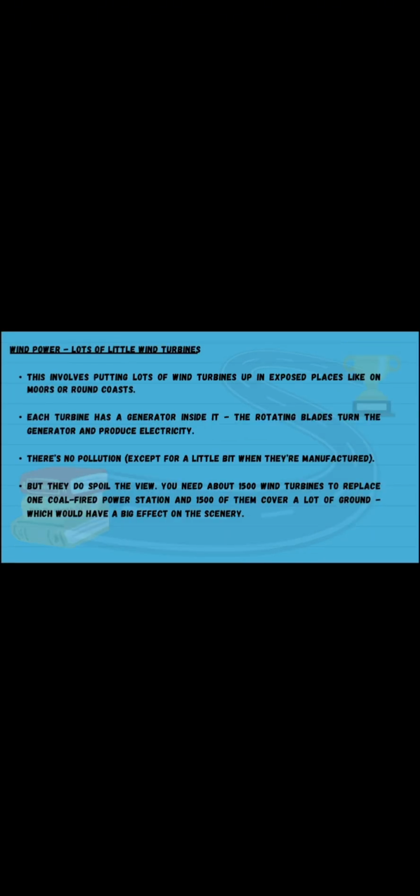Wind power, lots of little wind turbines. This involves putting lots of wind turbines up in exposed places like on moors or round coasts. Each turbine has a generator inside it. The rotating blades turn the generator and produce electricity. There's no pollution, except for a little bit when they're manufactured, but they do spoil the view.